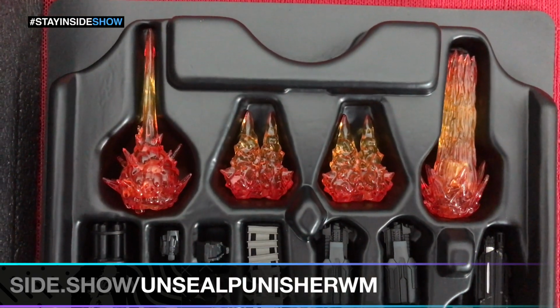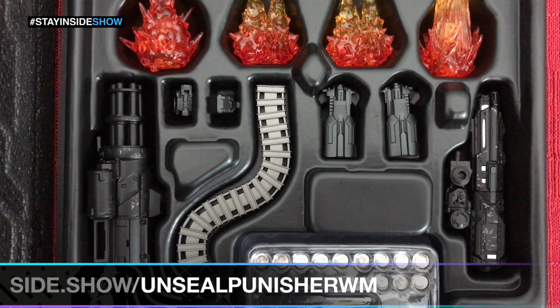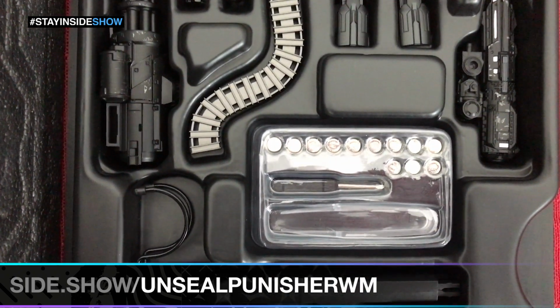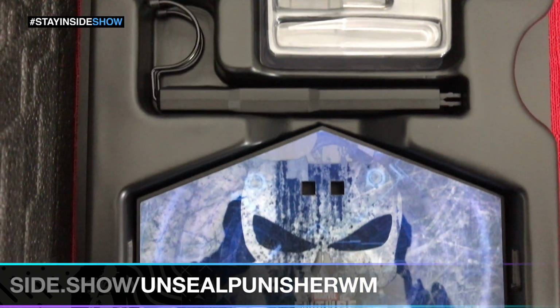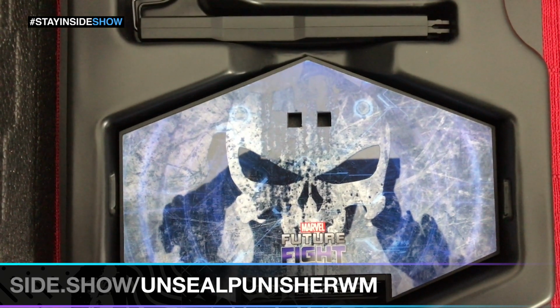In tray number 2, all of our firing effects, which are really neat. Our Gatling Gun. There's all of our batteries with our screwdriver and our tweezers. A special stand, and that does have that glossy quality to it.